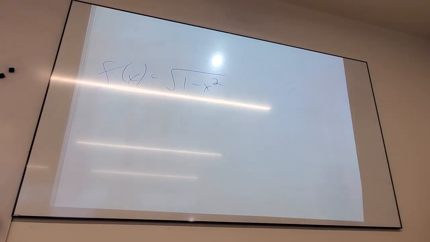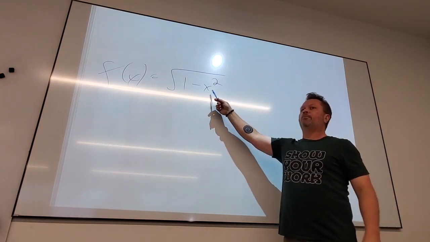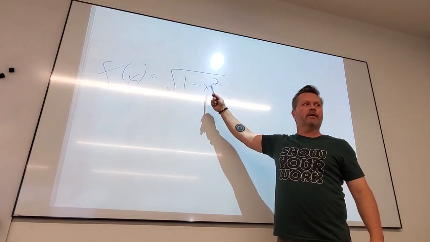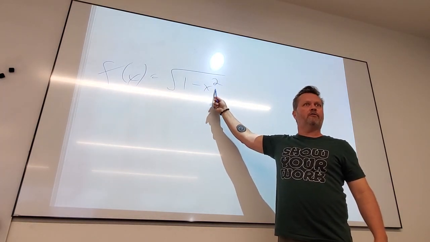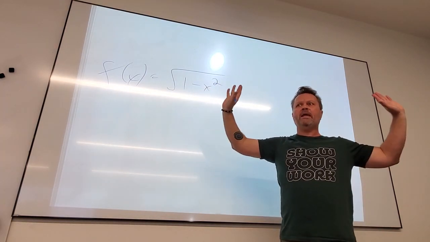For this specific problem, we didn't have to do much math. You just had to realize, if I try to subtract more than 1, this is going to freak out. So I can't let x squared be more than 1. Therefore, x can be between negative 1 and 1. Bam!